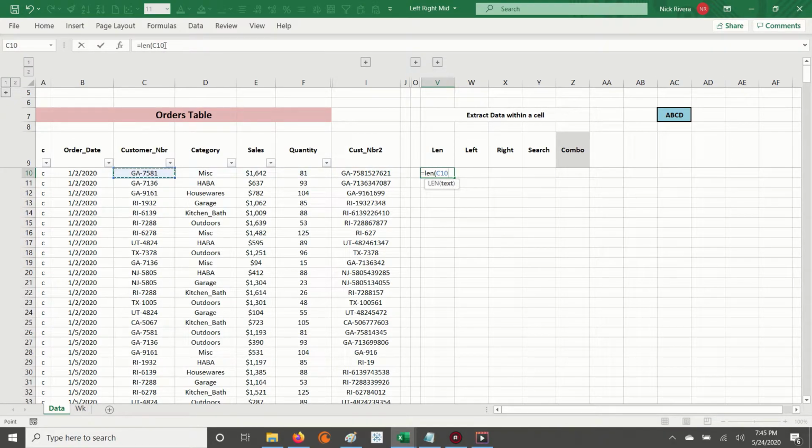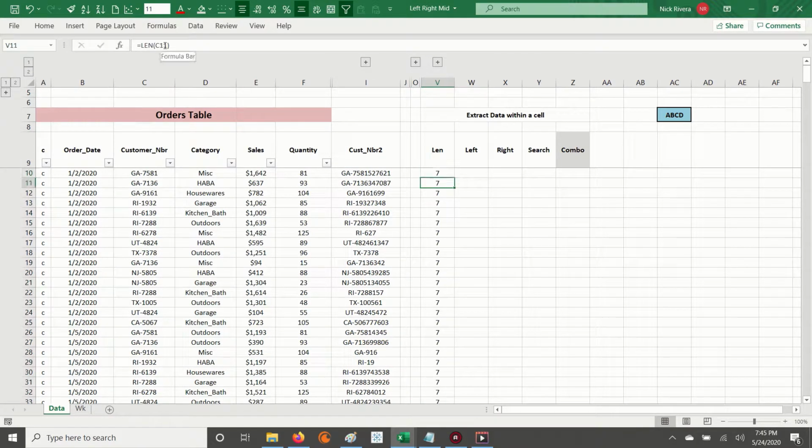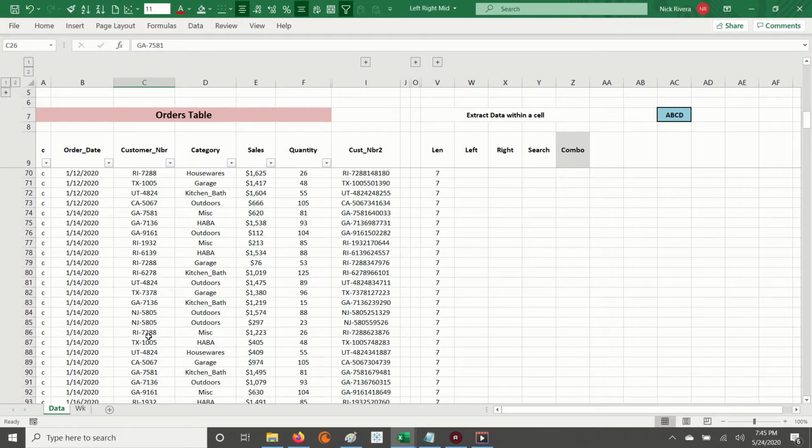So it's equal to LEN, and then you provide the cell you want the length in characters of, and Excel gives you that. If we copy it all the way down, you can see all of these customer numbers are 7 characters in length: 4 plus 1 plus 2.